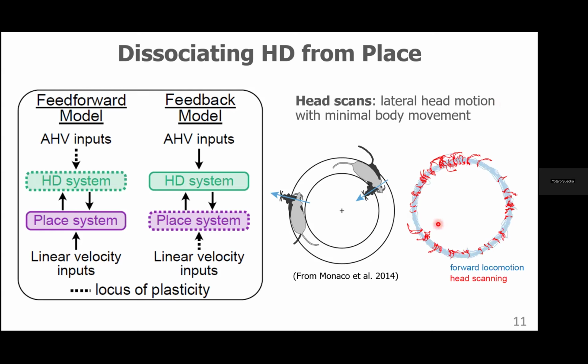The blue trace here is when the animal is running around in a circular lap, and you see this blue circle. But we also sometimes see this red blip. This is when the animal pauses for a second and looks around the environment, scanning what's happening inside. So what we did was to extract these head scanning moments and decode the gain using only spiking activity that happened during head scans.